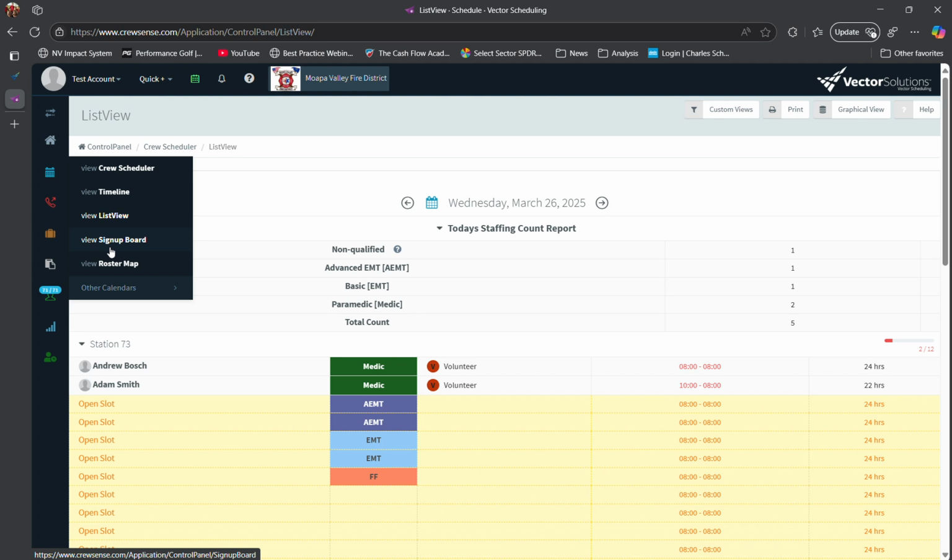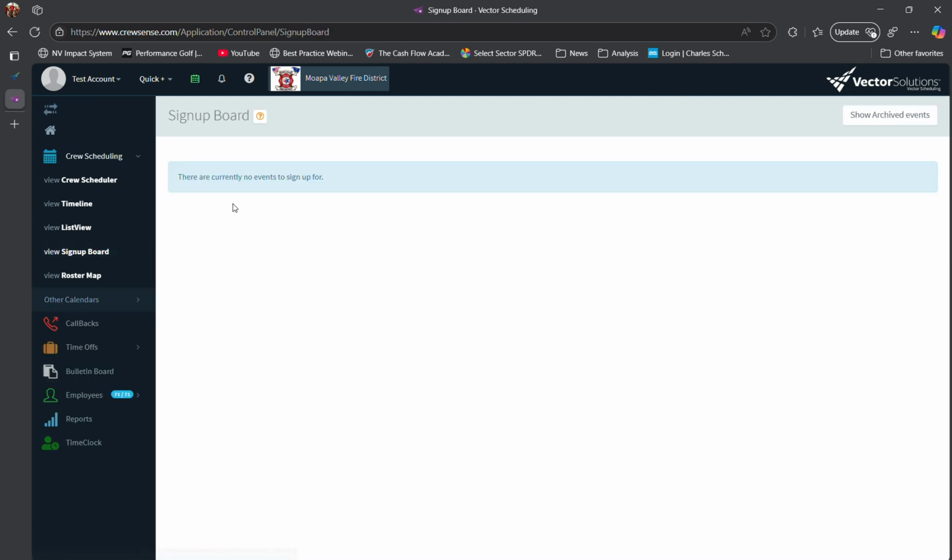The sign-up board, we're not going to go over today. That's going to be something that we will go over in the future, because if we have events that you want to sign up for, then people can come in and create those events. Like when we have special events, the corn maze, if we don't want to use the scheduling app, then these are just voluntary things that you can come in and sign up for.